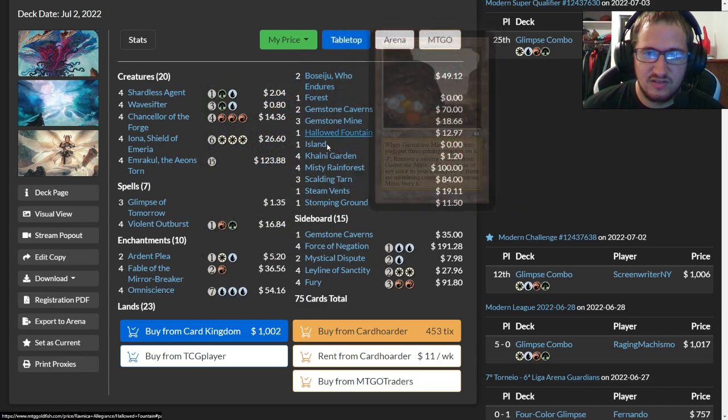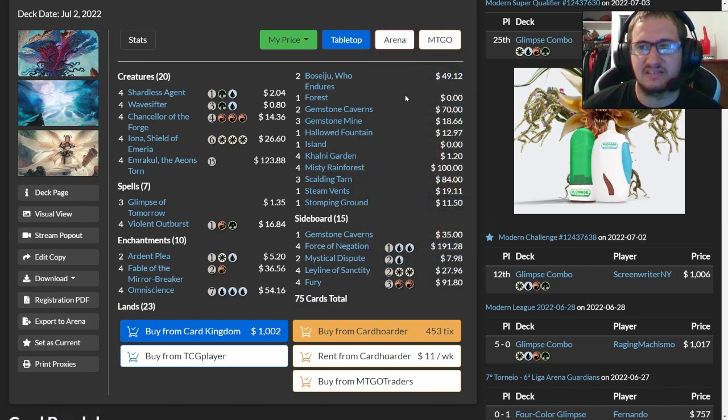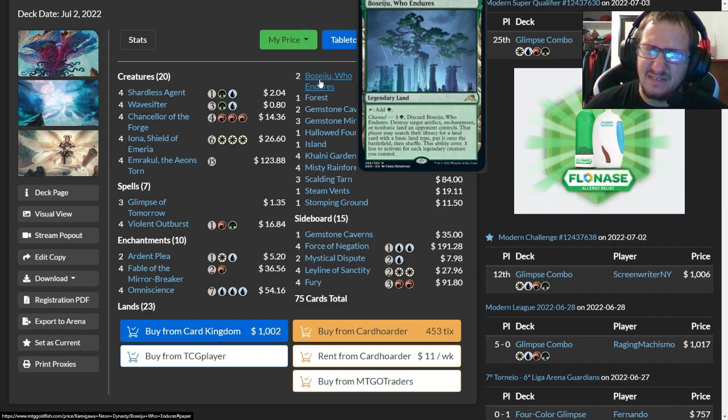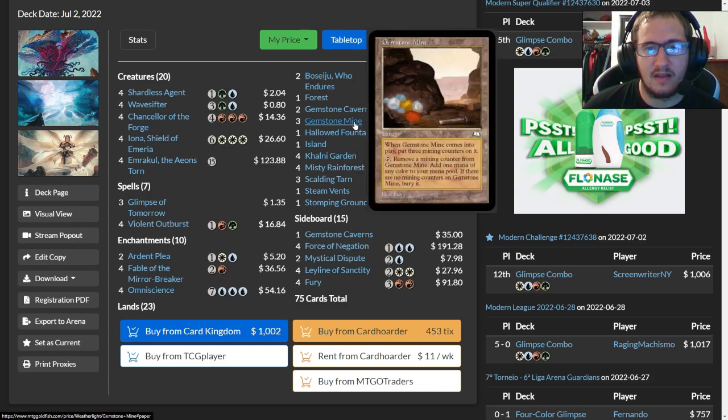The mana base gets to do some not so utility-ish things that you'd maybe normally see from some Modern decks. It gets to play 2 Boseiju to destroy artifacts and enchantments on basics. I believe cards like Grafdigger's Cage and stuff stop Glimpse of Tomorrow. Cards essentially like that. So having main deck ways in Boseiju to deal with them is pretty good.